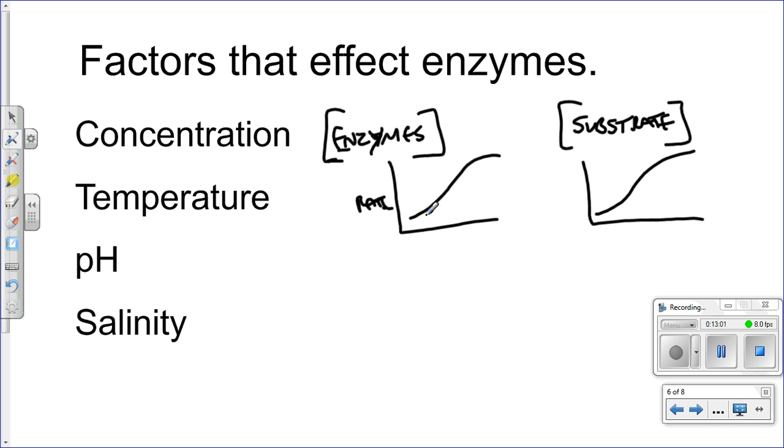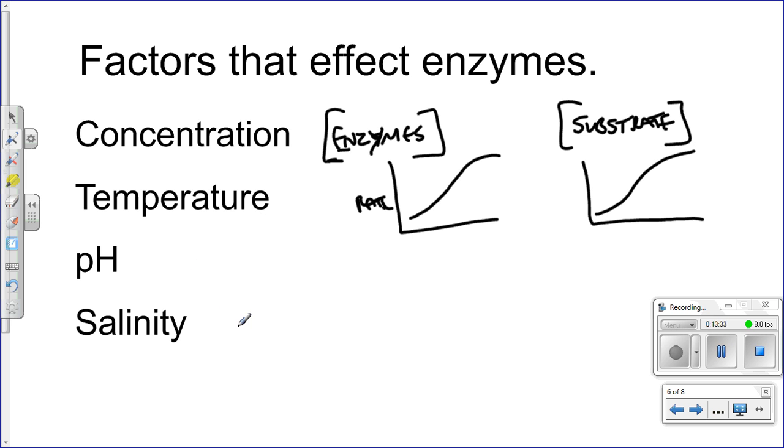Now there's a point where you can't add any more workers to the work site to speed up the work. You're going to be limited. Same thing happens with substrate. If you get one piece of wood per day delivered to the site, it's going to take a long time, or the rate's going to be very low. Whereas if you add more and more pieces of wood, more workers can grab wood until the point where they can't grab wood any faster than them reaching out and grabbing that wood and nailing it together. So they're limited by the speed of that enzyme, and that's what you're seeing there where it plateaus out.